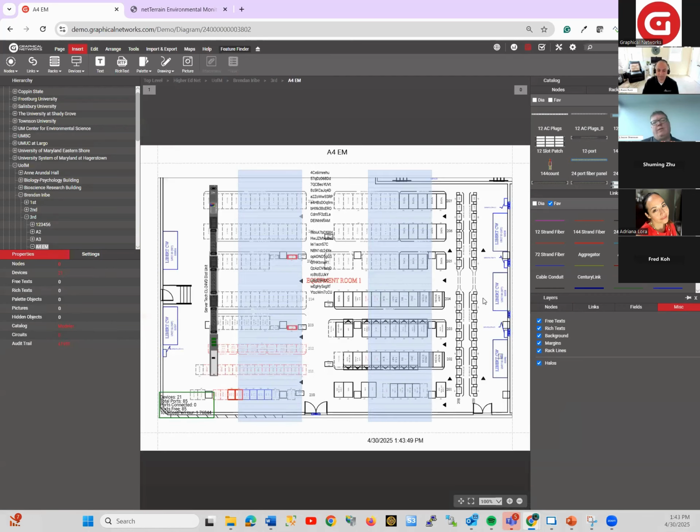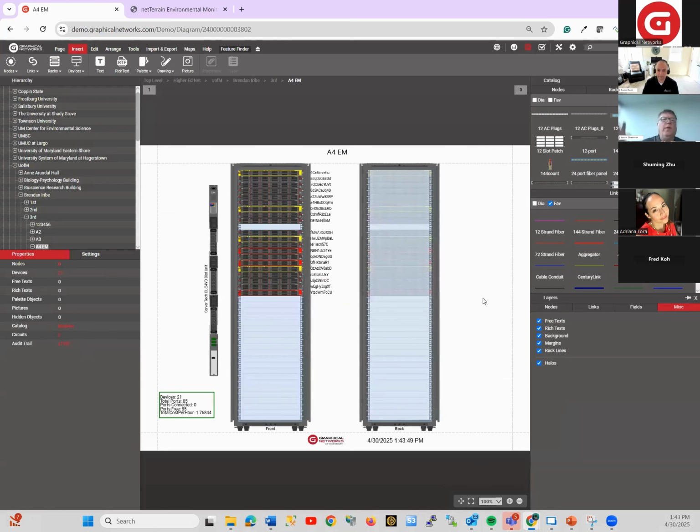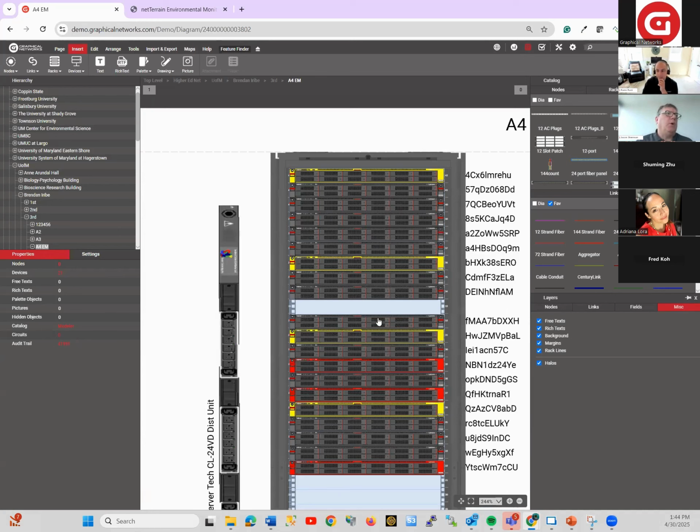Because I don't want to have to necessarily do one thing in one tool and then have to redo it again in another tool, right? I want the tools to talk together, and that's what we do. And what we do is we leverage the EM APIs, the REST APIs to help us pull data and so on, but also the visualization. We're very much a visualization tool from the standpoint of I can see the devices, what they look like in the rack and things like that.